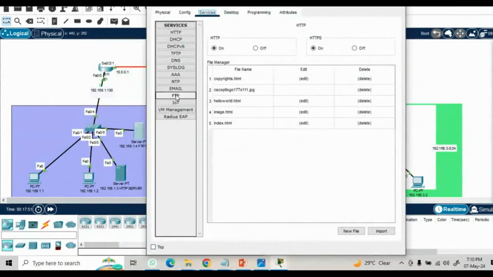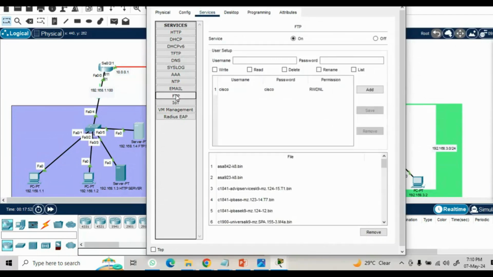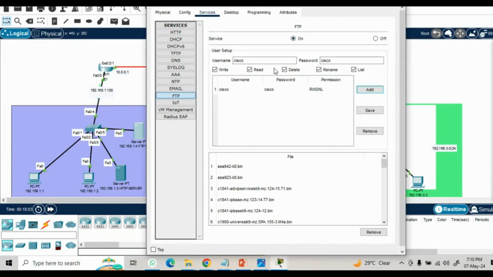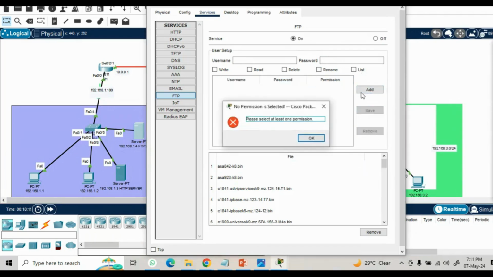It's on. I could use the existing one, but I'm going to create a new one. The account is already there, so I'm going to remove this and add the new information.